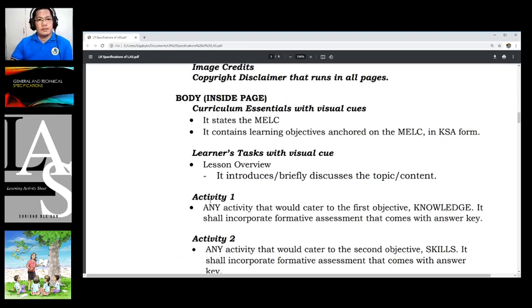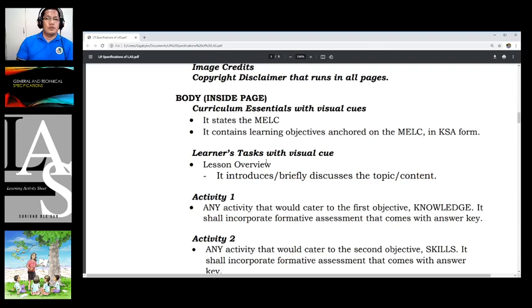Next is the body, the inside page. So inside page, we have the curriculum essentials with visual cues. So this time we added visual cues.